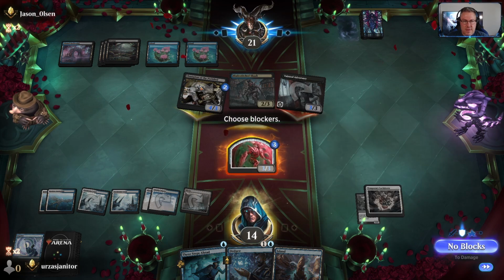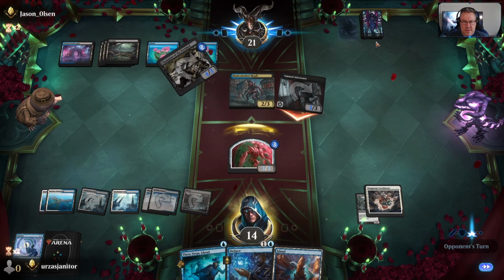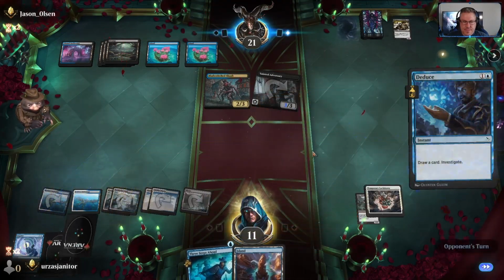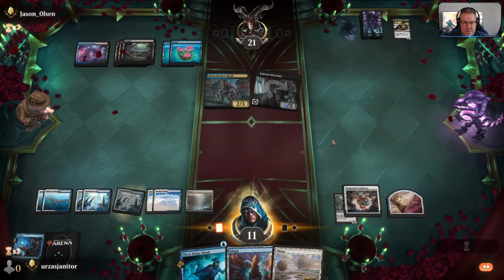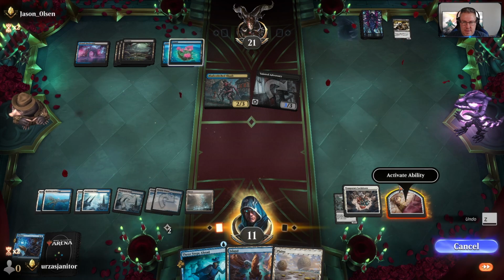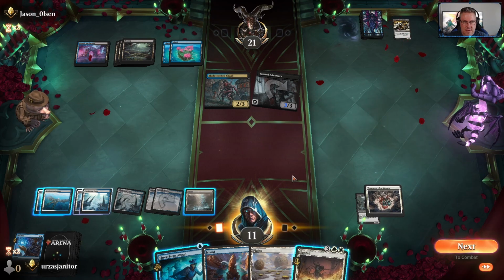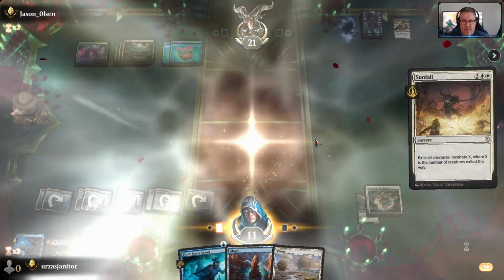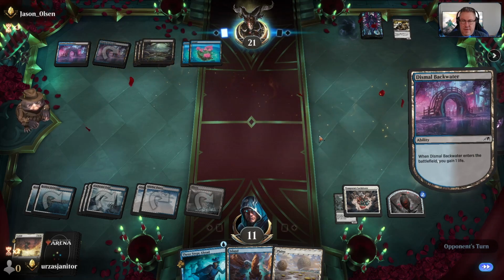Pass to blocking. Block the Champion of the Parish. Take three. And we'll deduce. There we go. Yeah, let's go ahead and Sunfall there. All right. So we're in a good spot now.